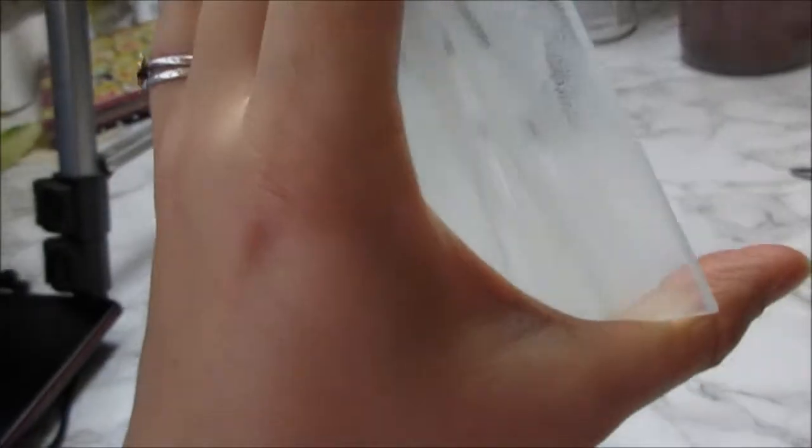And I don't know if it's going to work that well because I don't actually know how this stuff goes transparent in the first place. It kind of looks like it's separated or slid around or something. I don't know if I'm going to actually be able to paint with watercolor, but.